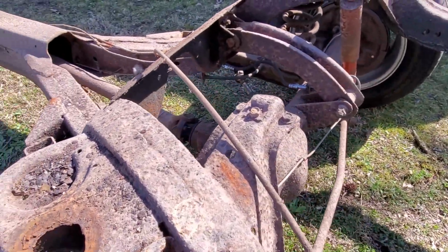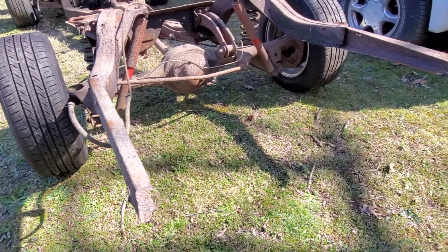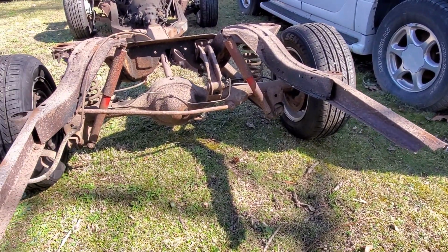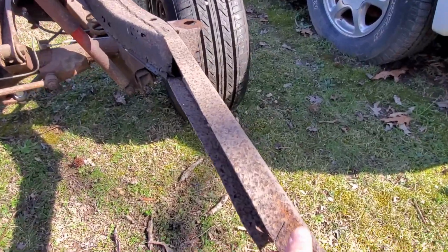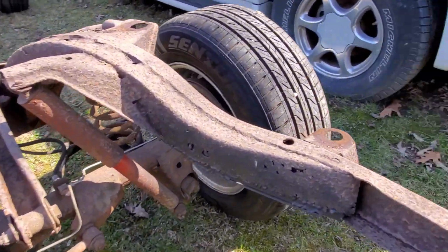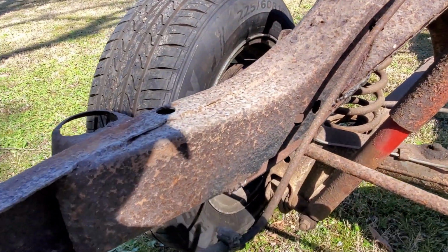You see we got a spot here. But check out these back rails here. They were just completely ate up. Now, I pretty much hacked these off getting the bumper off on the rear. But it's all twisted up and rusted up like this. I mean, it's pretty rusty. And then, as you can see here on the inside of the rails, really rusty.